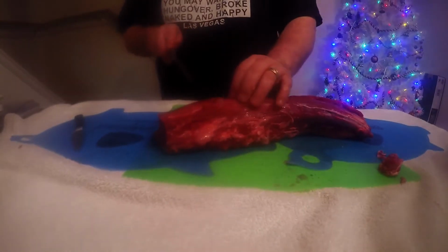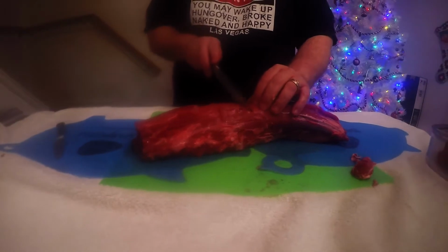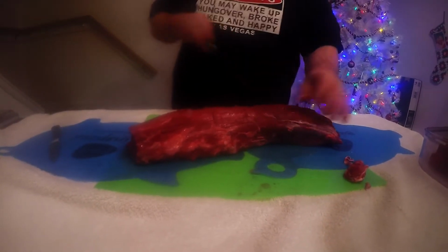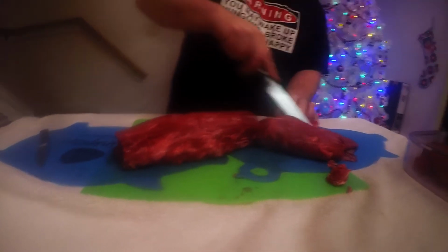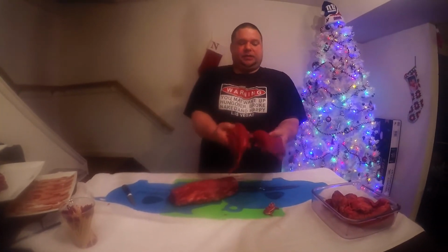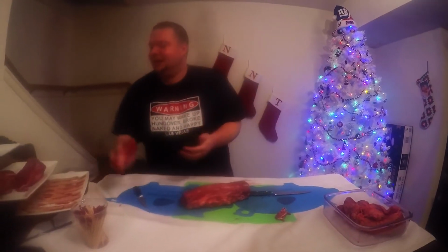So I'm going to put a little slice there, a little slice here, a little slice here, and then our last one. We're actually going to get 4 nice middle cuts out of this. So we're going to cut this off here. Take this, cut it up. It's the joint here. Just cut it through. You can make your little steaks out of these 2 pieces, whatever you want. You can make little 6-ounce portions. I'm looking at about 8, 9, maybe even 10-ounce portions of this filet mignon here.